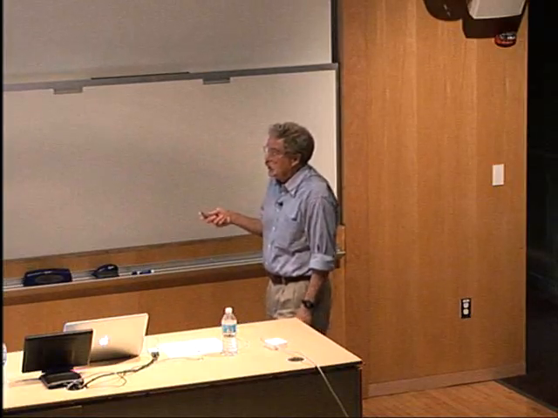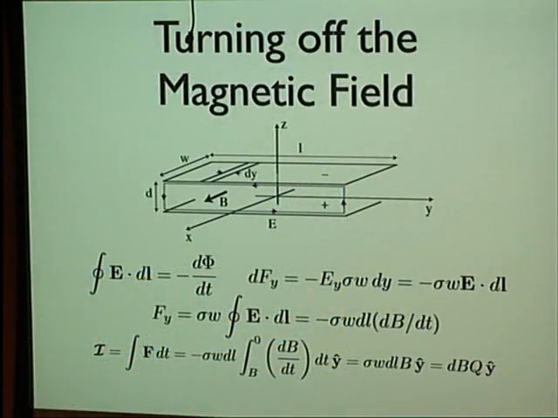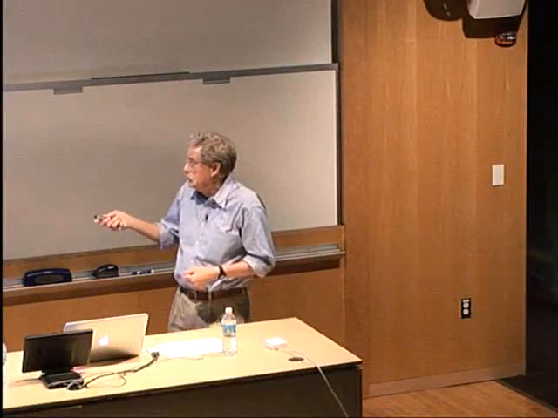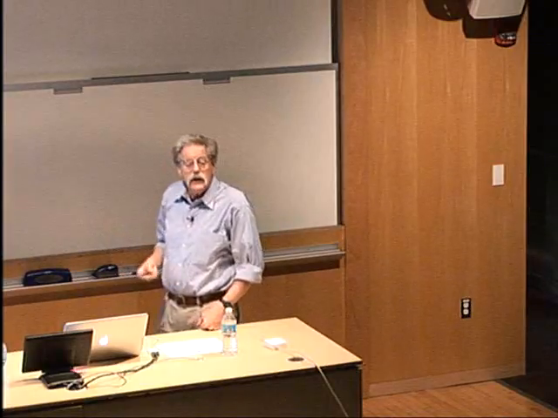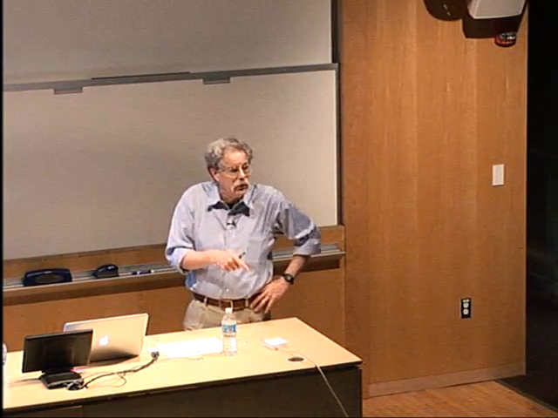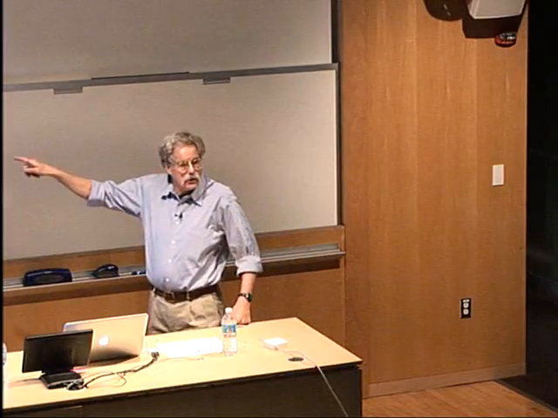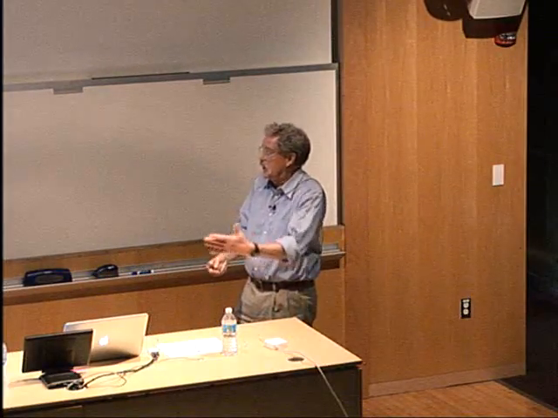If instead I turned off the magnetic field, then Faraday's law says that that induces an electric field. I calculate the electric force on the top plate and the bottom plate, and I get exactly the same impulse again to the right. So no matter whether you turn off the electric field by discharging the plates, or you turn off the magnetic field by maybe controlling the electromagnet that was setting it up in the first place, in either case, the momentum originally stored in the fields is extracted in the form of physical momentum of the capacitor plates. They get a kick to the right.